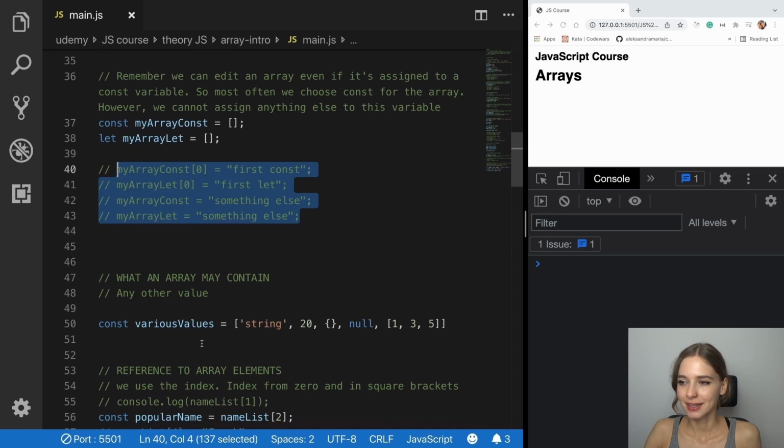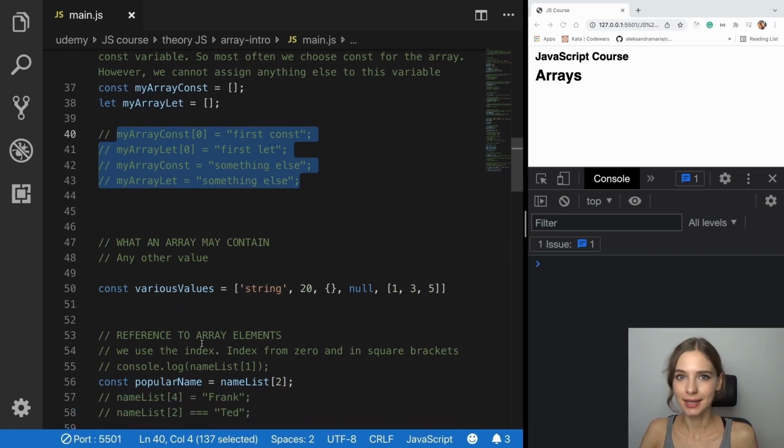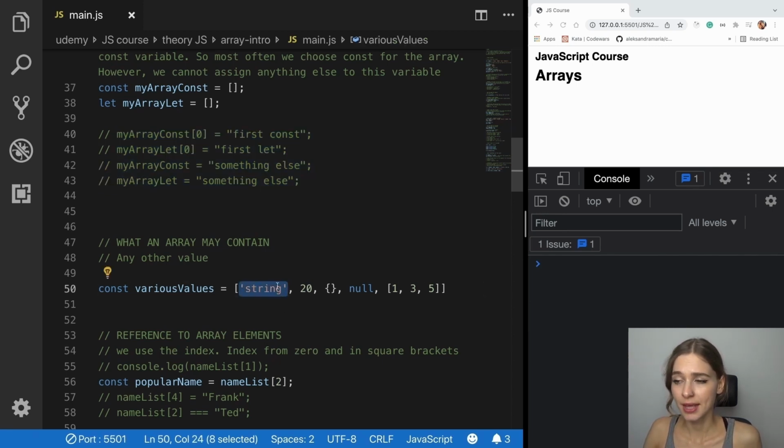What an array may contain. It can contain anything, like our garage. You can store anything, your old clothes in boxes and toys and some old furniture. It's up to you really what you're going to store in your garage. And the same for an array. An array can take anything. It can contain a string, a number, an object, a null, or another array. In fact, it can store another array, which could store another array, and so on. It can take anything in, any value.